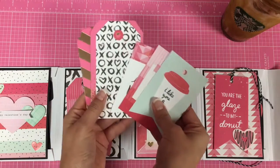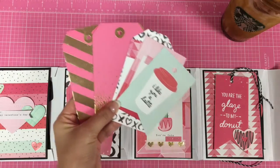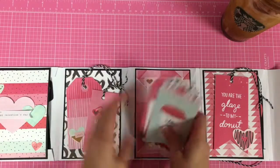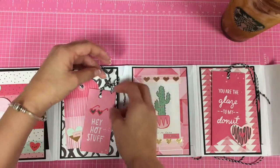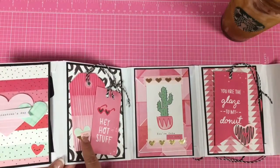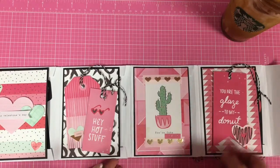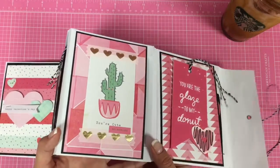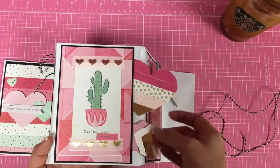I just die cut some pieces from the collection, and then added some of these tags from my stash. This is some Lawn Fawn baker's twine, some of the other stickers, and the washi from the collection. Hopefully you're able to see there. And then I wrote, "You're cute, my darling." And then here are some more embellishments.